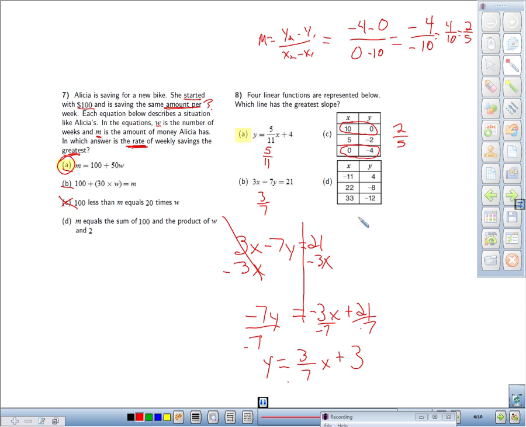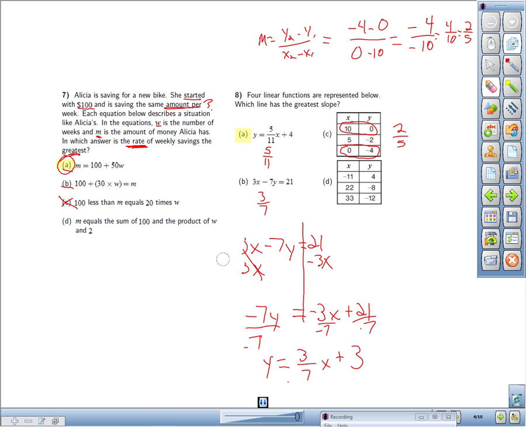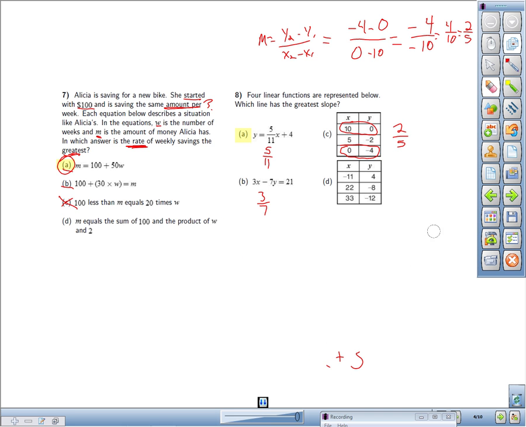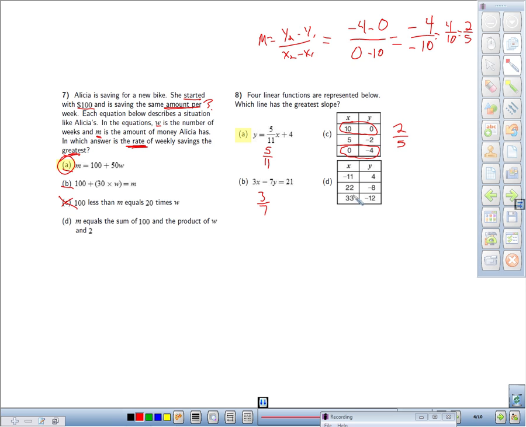Cool. So we only got one more to go. Now, in this case, and let me erase some here to give ourselves some room, for D, notice there really aren't 2 points that are going to be easier to work with than others. All 3 points have at least one negative, no zeros to be found. So in this case, I'm just going to take the first 2 points and use them.